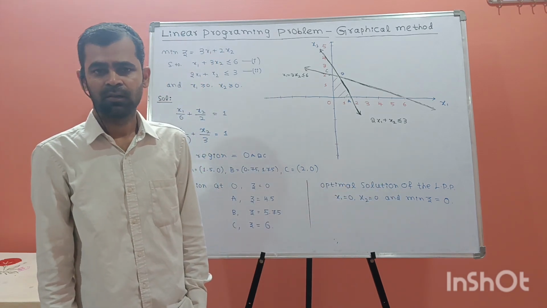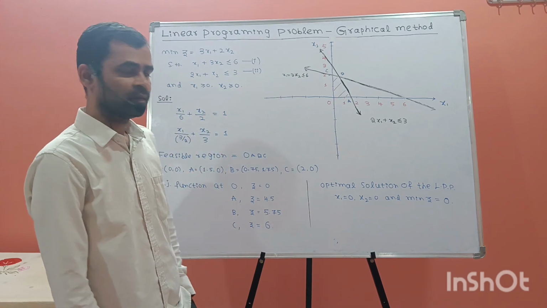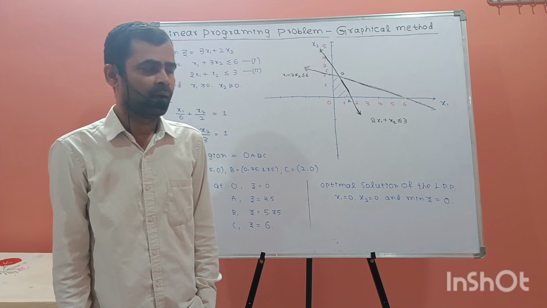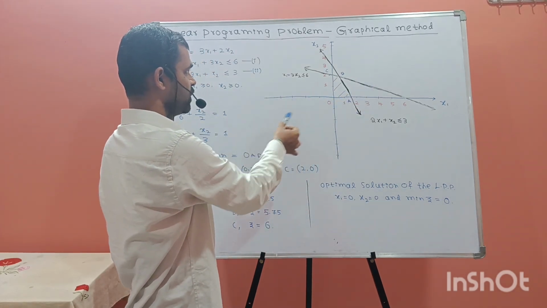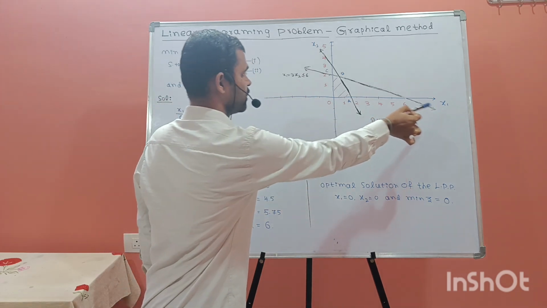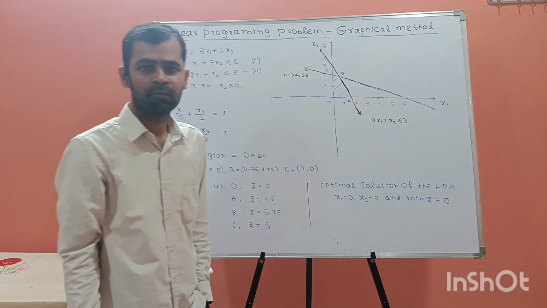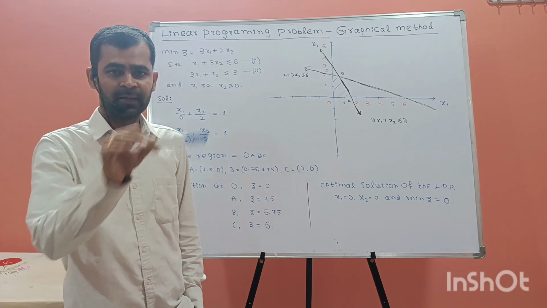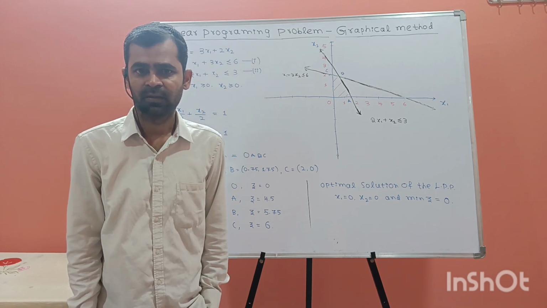So this is a brief about the graphical method. Mainly the decision variables are not more than 2 and the solution will be in the first quadrant only. These are the negative values of x2, these are the negative values of x1. So the solution will be in the first quadrant itself. The number of constraints may be 2 or 3 or 4. The intersection of all the lines will be the feasible region.